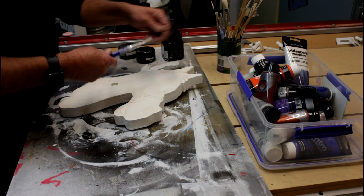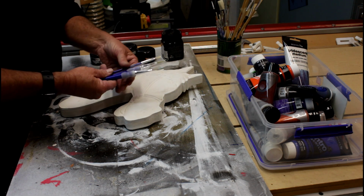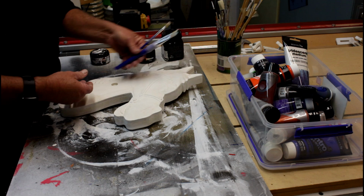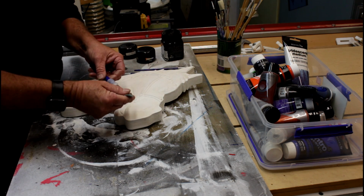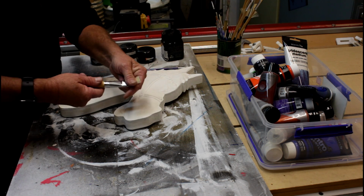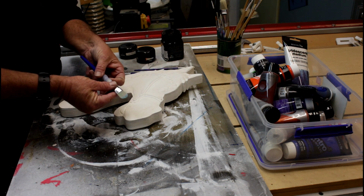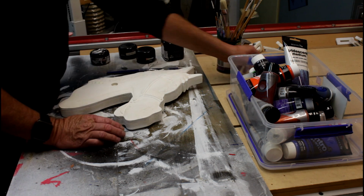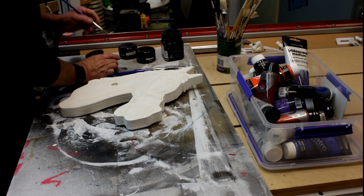Got a selection of artist brushes, though it's probably the larger ones that I'll be using on this project, and I find the ones with the nylon bristles to be better than the natural pig bristle ones like this here. The nylon ones are easier to control. I'm going to start off by painting the eyes, and I'm going to do them in white.